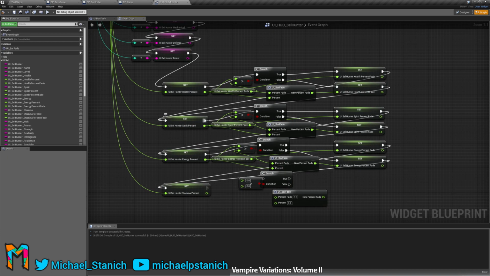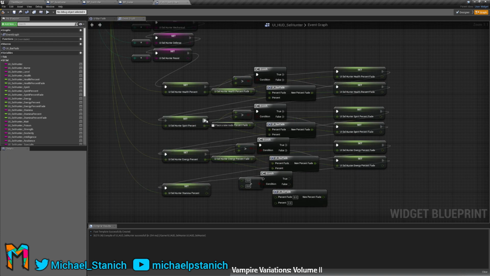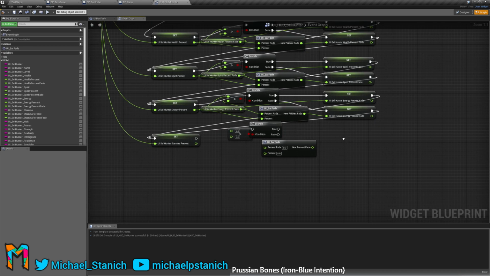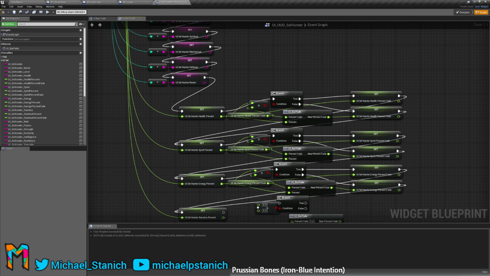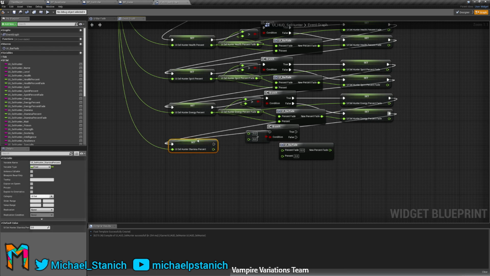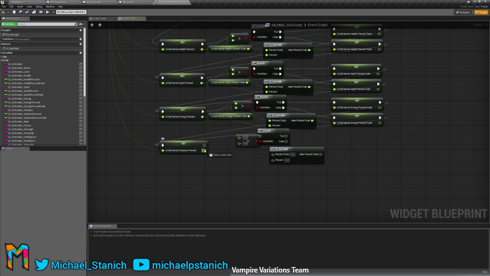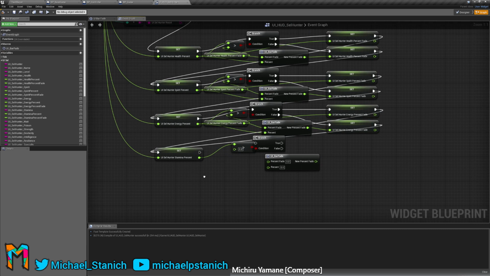I'm curious, could I reroute this here? Well, the problem is the sets. The sets would have to be different, which means I would have to make a variable for that, and that seems like a lot of extra work just for this. It's copying code, which you never want to do, but it's also going to work.